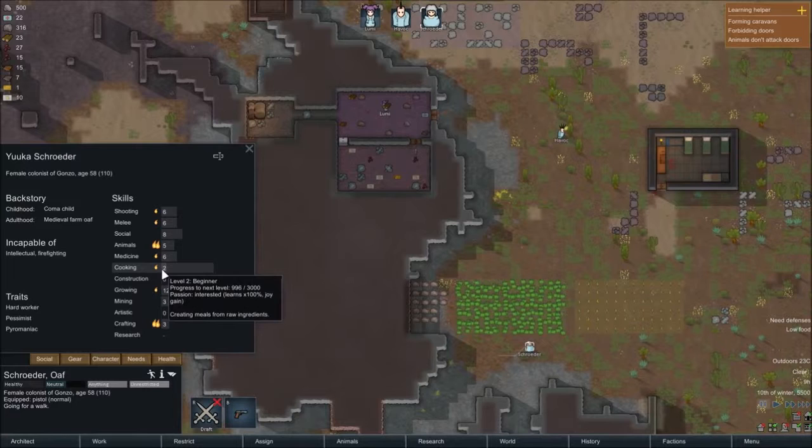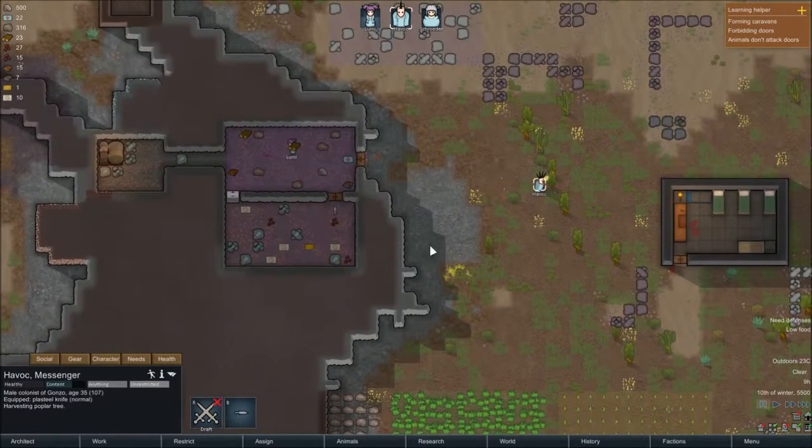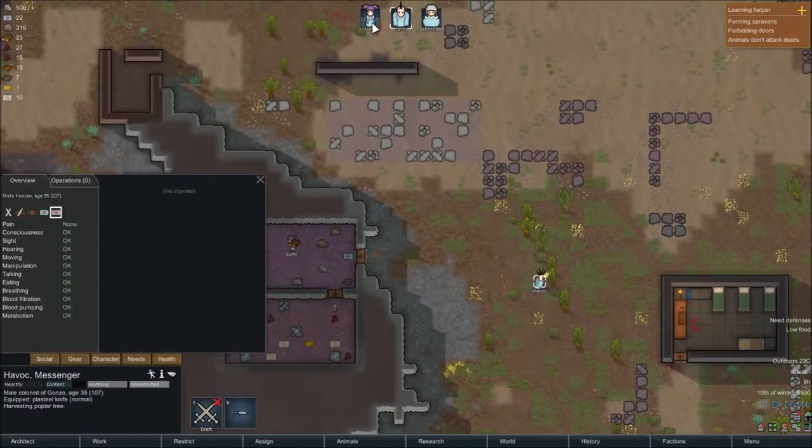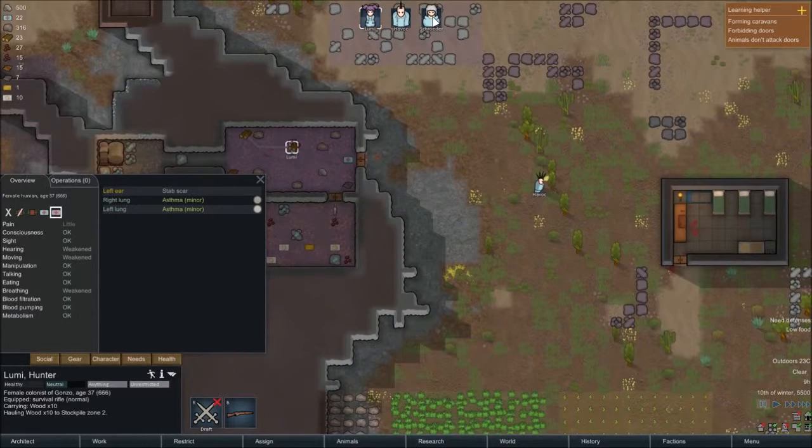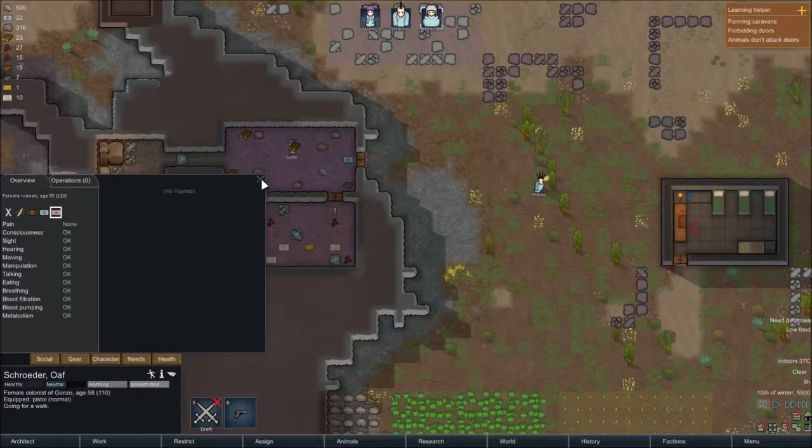Cooking skill still isn't great, but you can see nearly progressed up to level 3. Oh no, a third of the way progressed to level 3. Enjoys cooking, will level up a little bit quicker. So far, I don't think we've had anybody who's had food poisoning. Do a quick double check, no injuries. Asthma. There's a point, if we've got an asthmatic, we will be using this medicine.